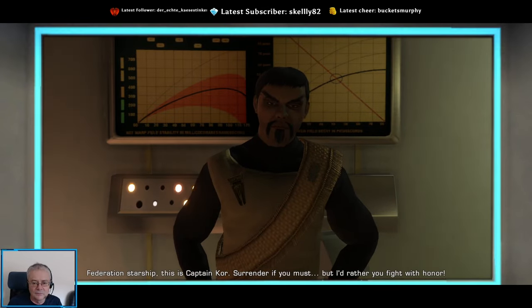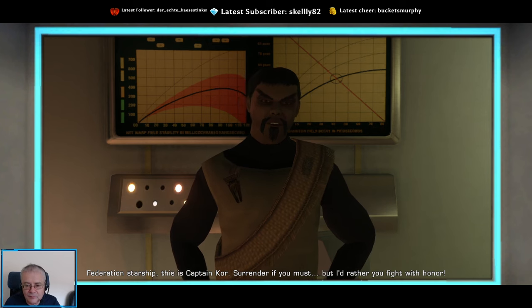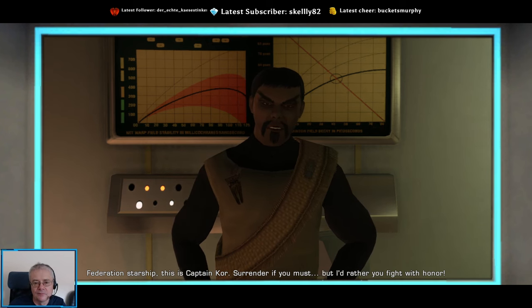Federation Starship, this is Captain Kor. Surrender if you must, but I'd rather you fight with honor.